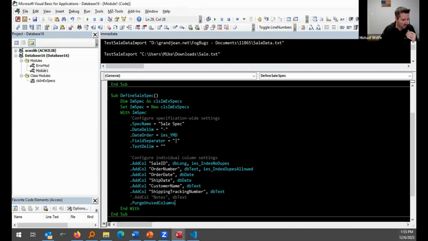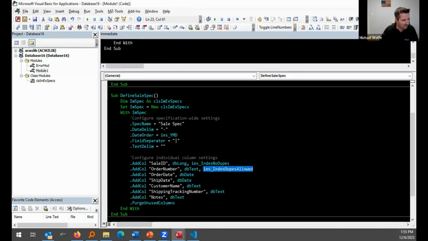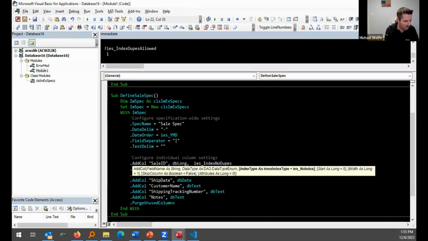The other thing was documenting options with enumerations, right? So what's actually saved in the table for creating an index but allowing duplicates is the number 1.